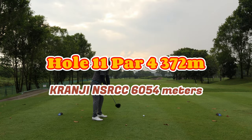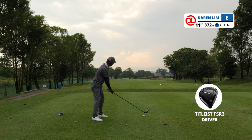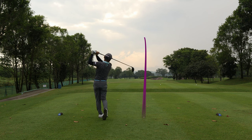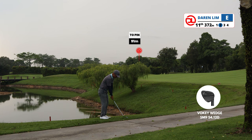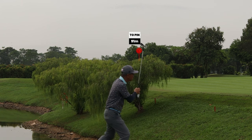Hole 11, par 4. I slightly remember that I needed to put the ball on the fairway but didn't really know whether to use a driver or three wood. I went with a driver and almost out-drove the fairway on the left side. Fortunately I was still able to find my ball, but I half-topped it and the ball flew to the back of the green.